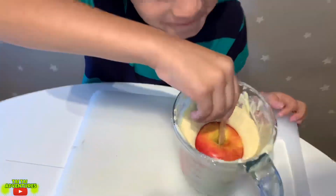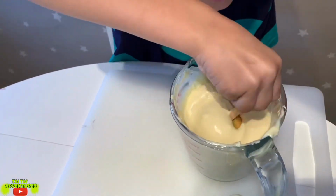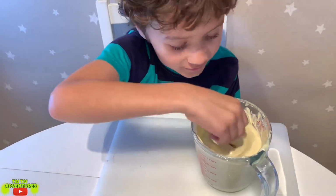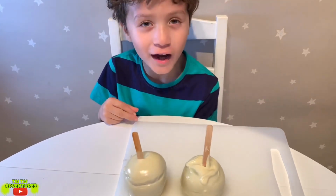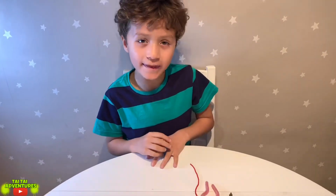Ooh. Forky in the making. Trying to get that bit. Now these need to sit and dry for half an hour. Before the Forkies are setting in the fridge, I'm going to show you how you decorate them.